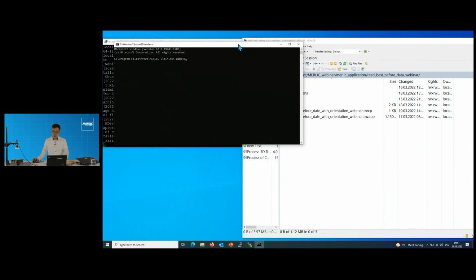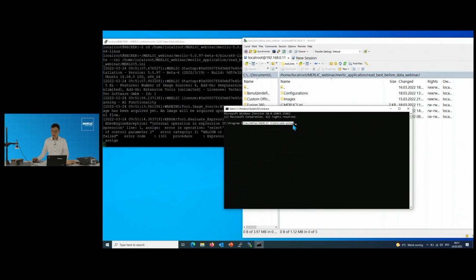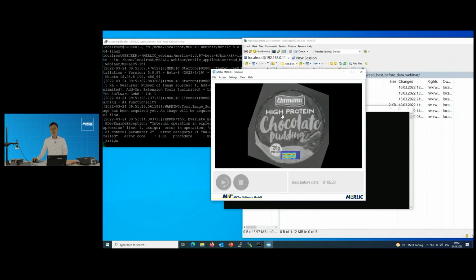With this option, we are already in the folder where we installed MERLIC on the Windows system. The command I want to execute is MERLIC front end and the IP address of this Linux laptop, which I have defined to this, and a port. Enter. A front end is opened, and it's already running with the production configurations.